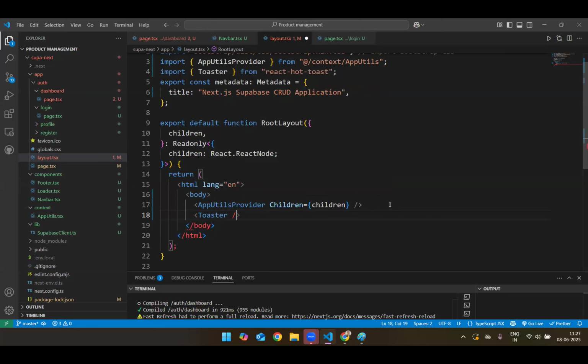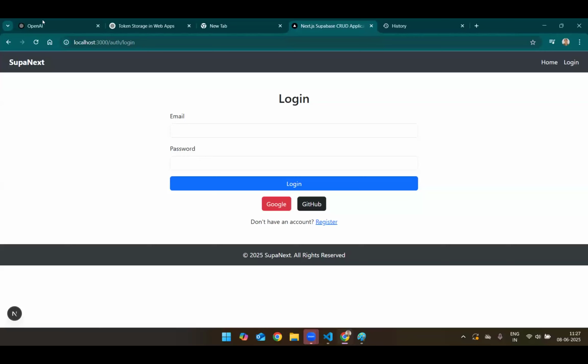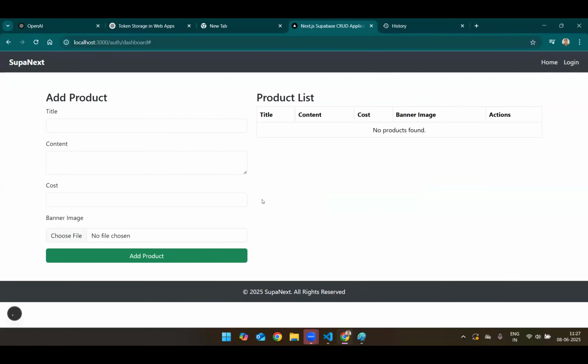Let's add it simply here. So let's go back to the browser. Refresh. I will log in. It is coming 3 times. Logged in successfully. Logged in successfully.